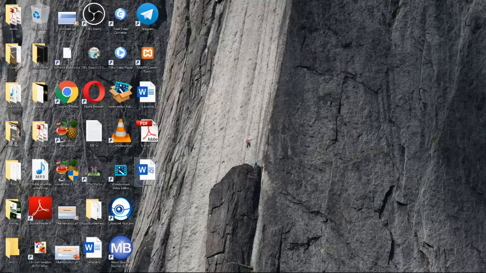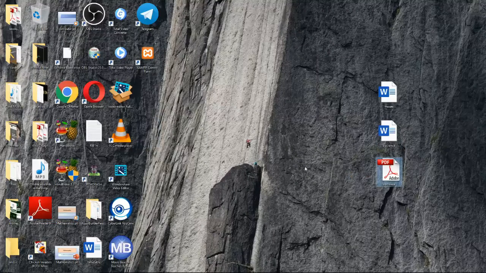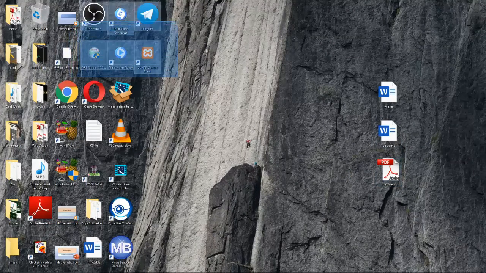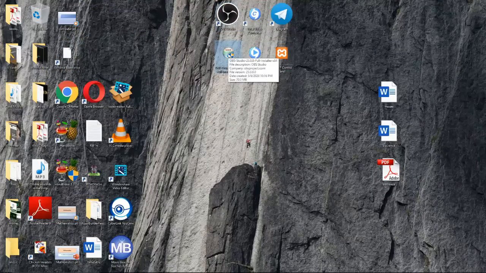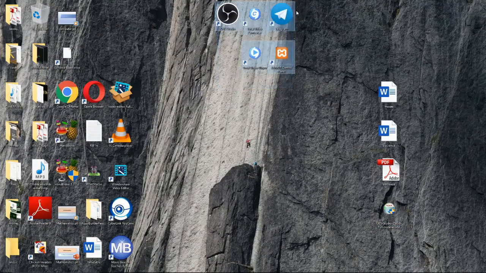All right, so this is a file, this is a file as well, and this one here is a file as well. But all of these ones you see here are shortcuts. What's the difference? You see this little curved arrow at the bottom left corner; it tells you these are shortcuts.